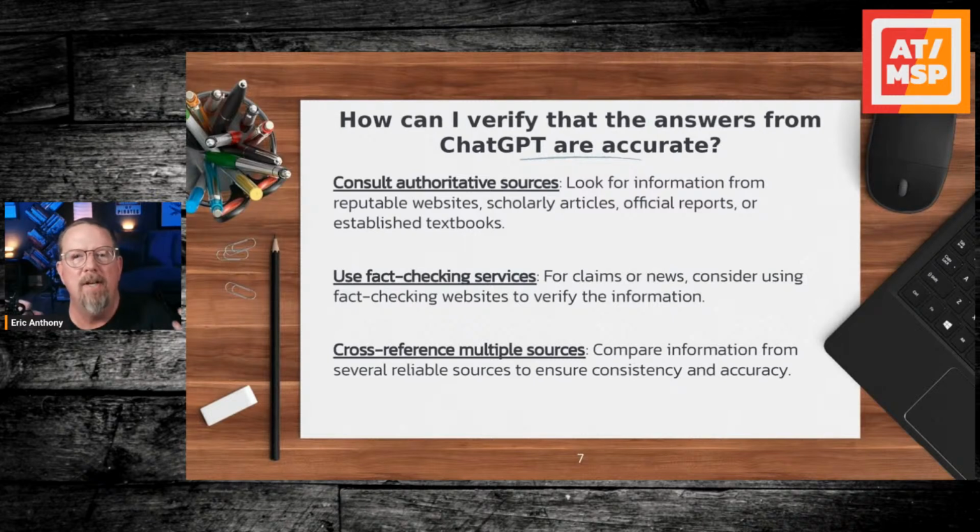I mean, this has happened to everybody, right? You've searched on Google. We're not using any AI. We're just searching Google, right? And it comes up with an article. We read the article. We think it's great information. So we create some kind of derivative work based on some of that information. And that article turns out to be wrong. So it never hurts to cross-reference multiple sources to make sure that they are in agreement.